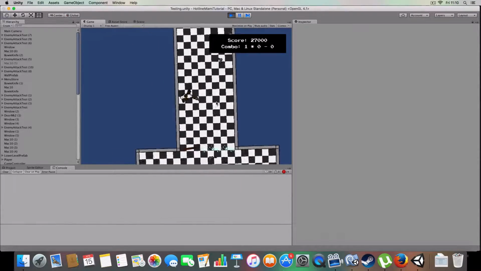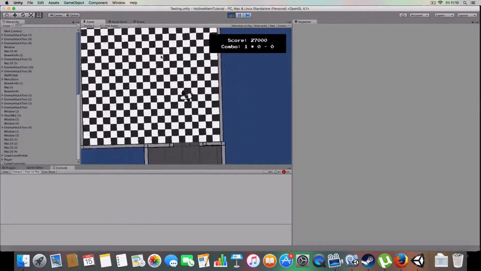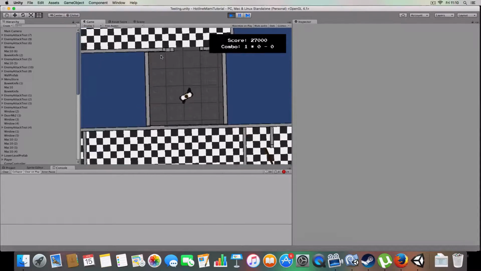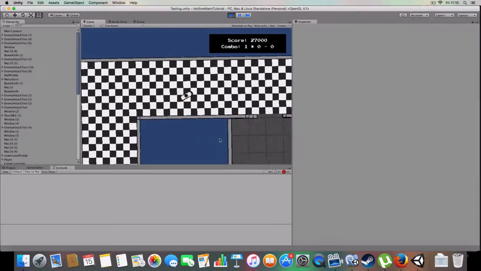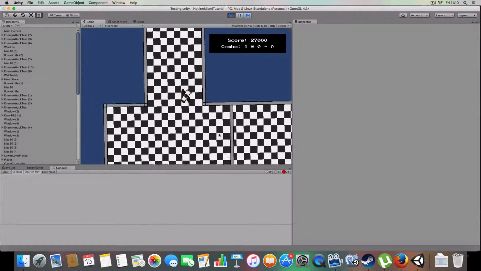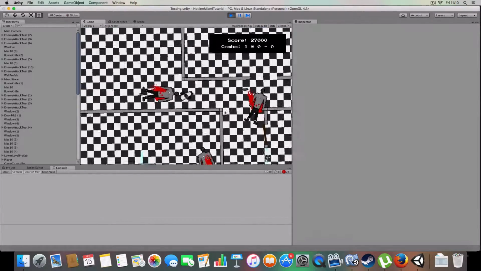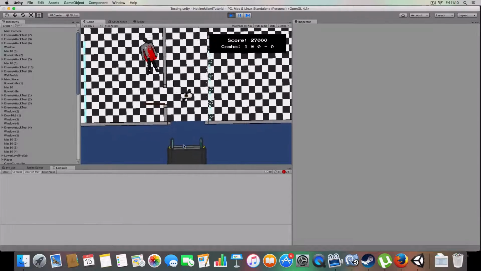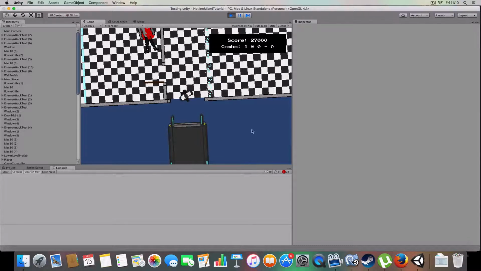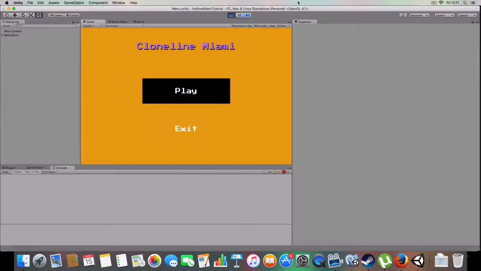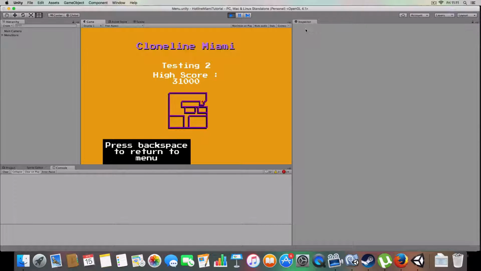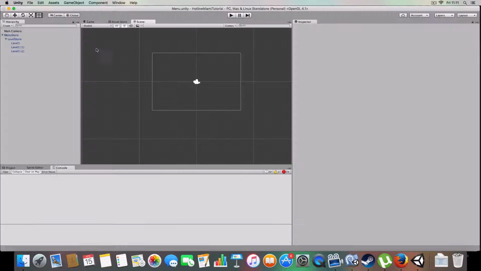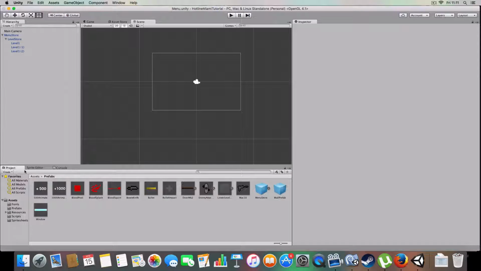So we have killed every enemy. Let's get rid of that now, we don't need the gun. Just have a glitchy elevator ride. And you can see, once I get near it, the doors on the van are now open, and if we walk into it, it takes us back to the main menu. And you can see that we got high scores and stuff. So yeah, I'm going to show you the code now. First, I'm going to show you the van just quickly.